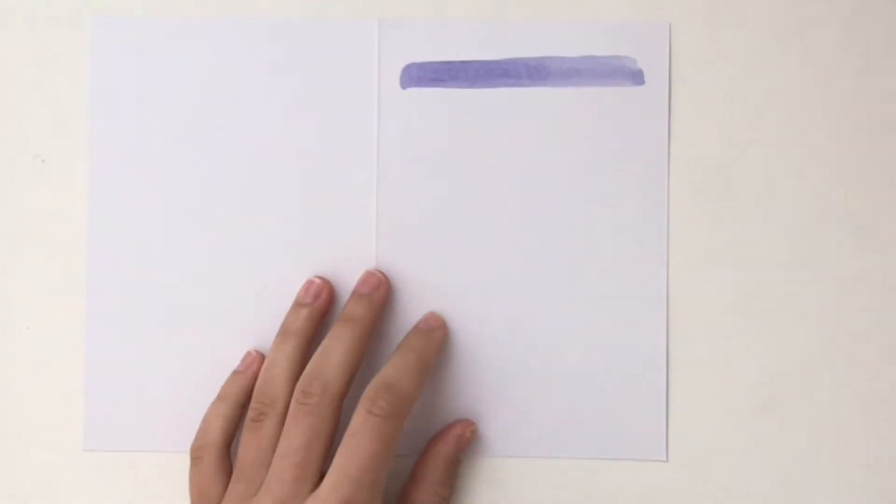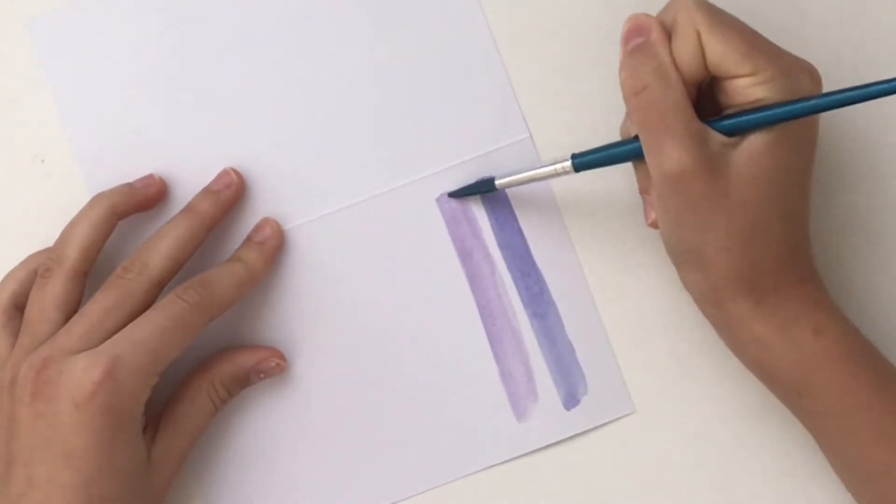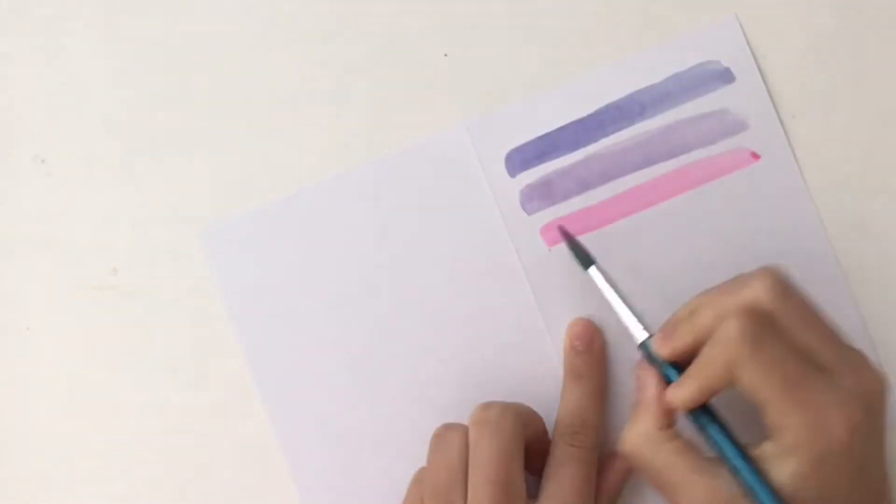So for this card you start off by doing the same horizontal line as you did in the last card, but we are going to turn it into something different this time. You will see what in a second.